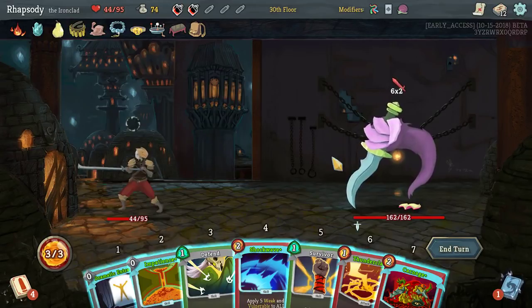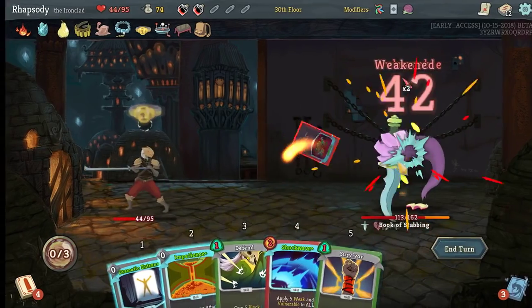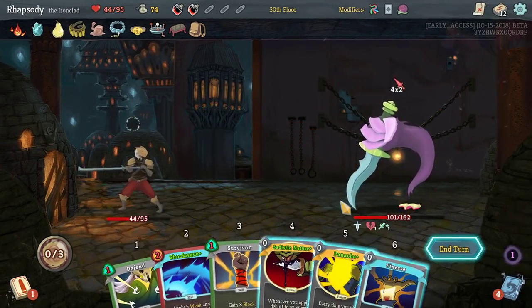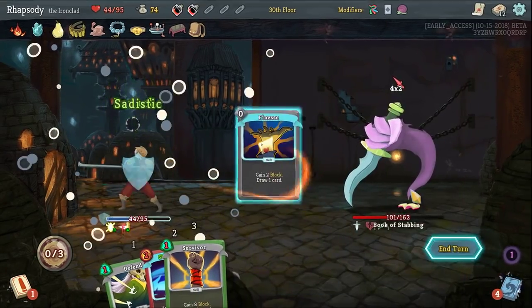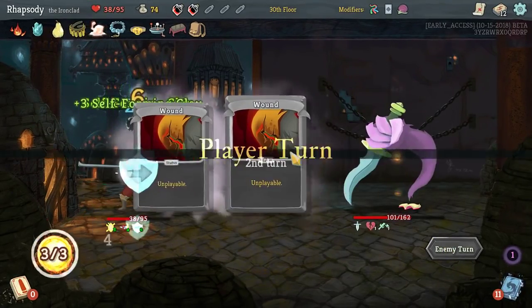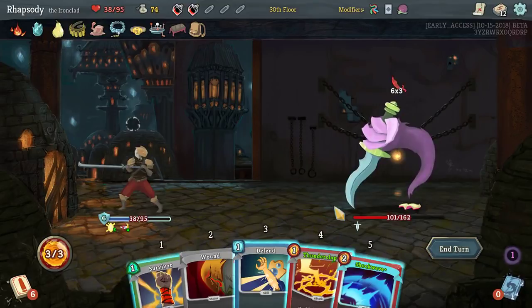I want to play Carnage this turn because I want the damage, but I'm just not going to be able to defend myself at all. I mean, that's a pretty good end for that turn. Only took 6 damage this turn. We do have 2 wounds in the deck. That's a problem. But it could be worse.